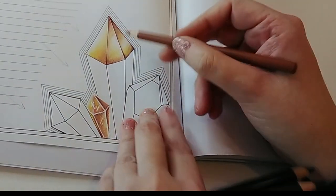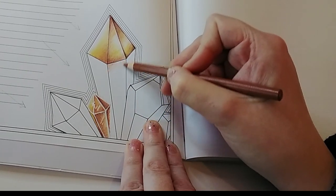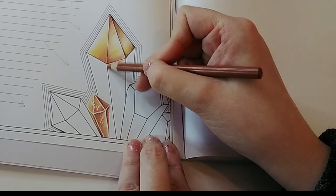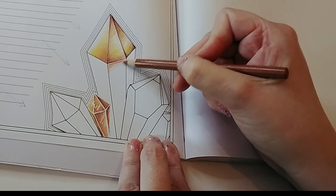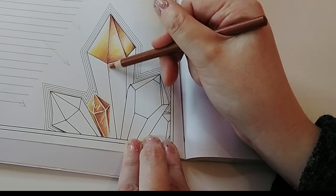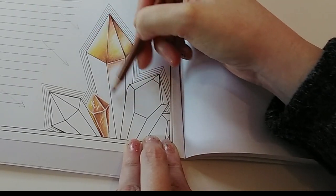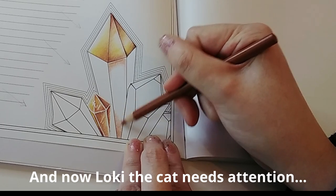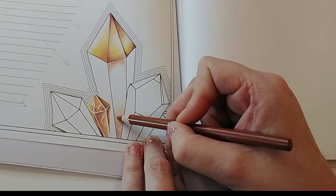Moving down to these faces here. There would be a bit of a shadow here. Just firstly trying to make it look like a 3D object, so there would be a bit of a shadow where that face, the cut face of the crystal, would be casting shadow down there. And then as the light comes down this way, the light would be here towards the bottom. We'd have our darker shadows. Try and bring in a few of those diagonal strokes there.